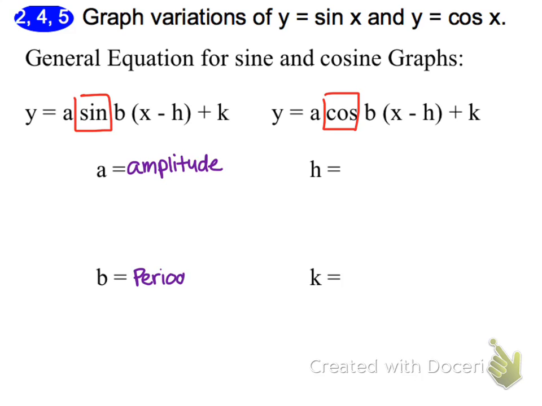Now the equation for the period will be 2π divided by that b value, and that will give us how much the period is. The h is the same as always. It's our shift left and right. And because it's x minus h, it's the opposite. So a minus is going to move us to the right, and a plus is going to move us to the left.